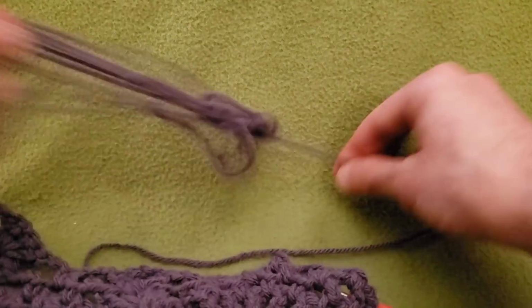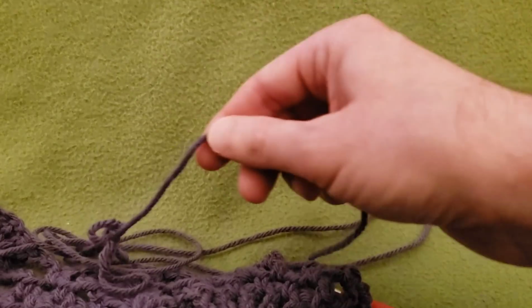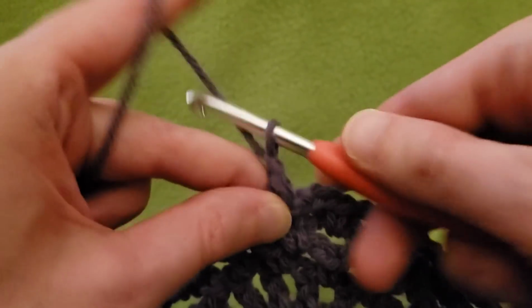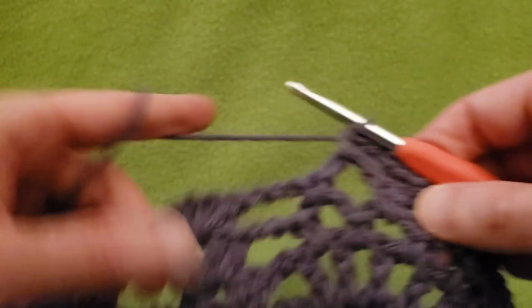And yarn tangles. One sec, I'll be right back. All right, I'm back. Sorry about that.